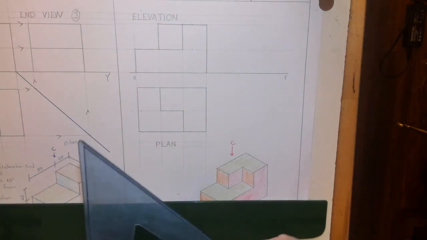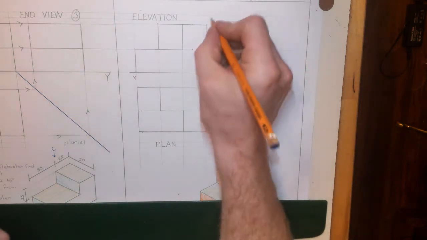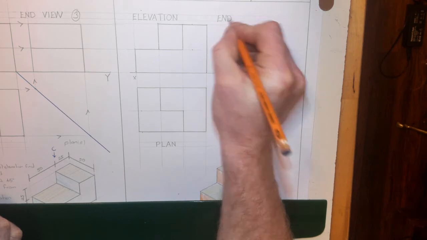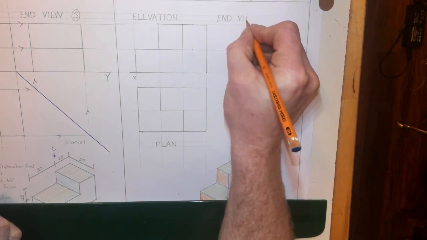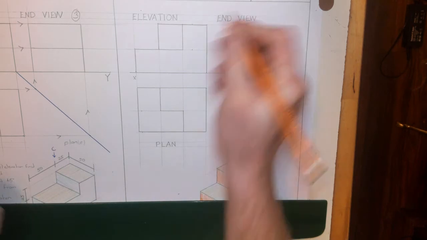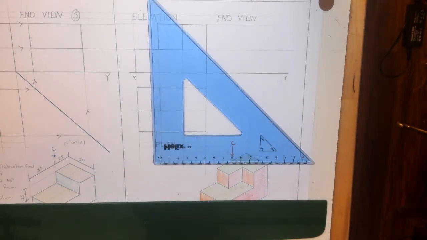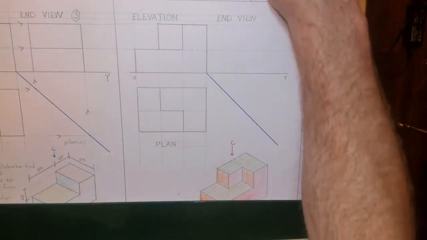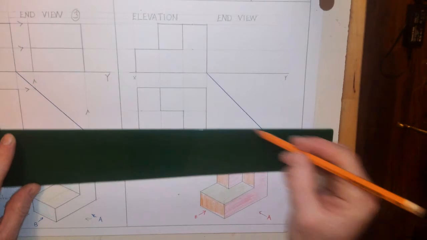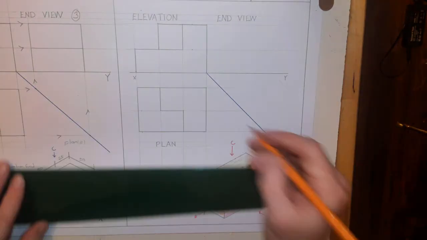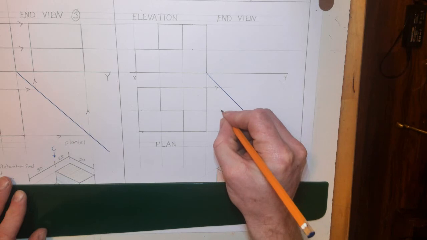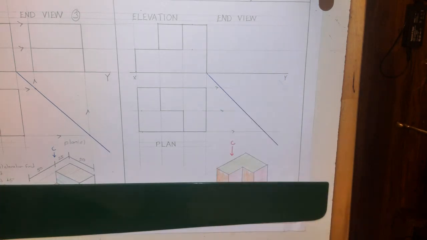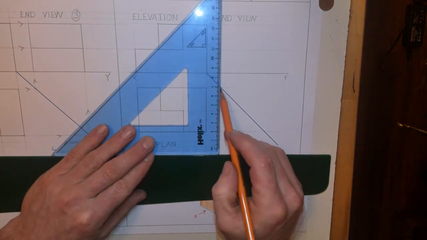The next thing now is where some of you are getting mixed up. For this view here, which is called the end view, if you're doing this right, you shouldn't have to measure anything. Everything's brought over from the two views that you've just drawn. What we do is, I'll do the same as the last time, from this corner draw a line down at 45 degrees. You can put it in heavy if you wish. Bring your plan over to it. So these three come over. You don't need to put in the arrows, it's just to show you what I'm doing. Where they meet the blue line, using any set square, bring them directly up.